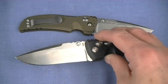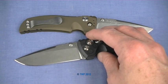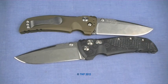Good American produced. And yes, I will stick with it. Hard use tactical folding knives. That's my KRV. See ya.